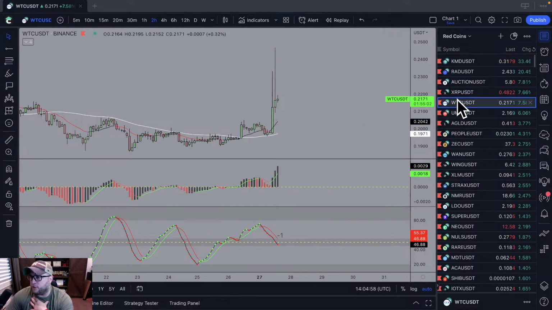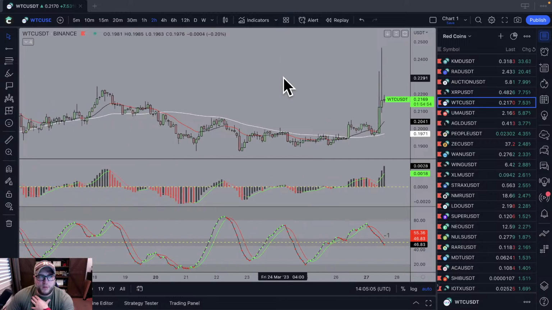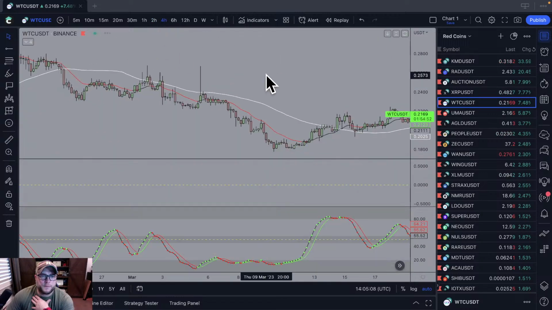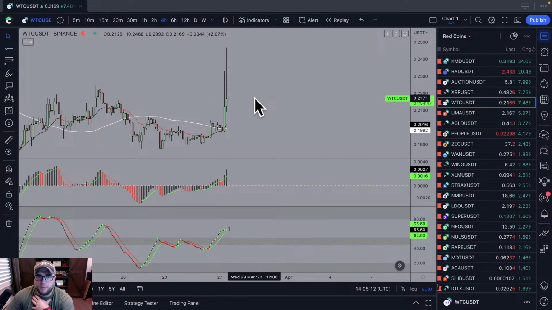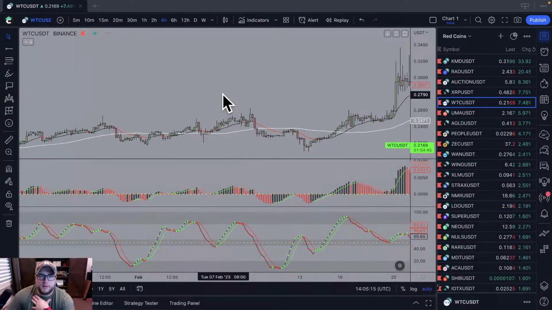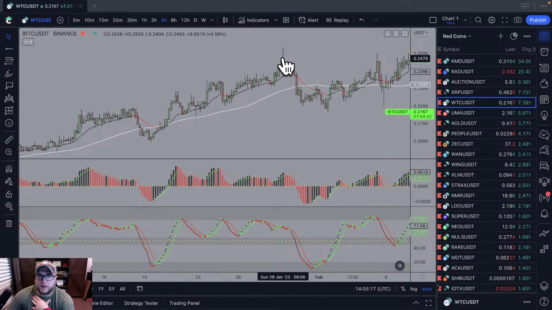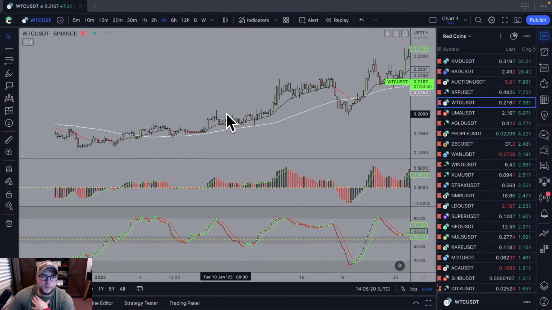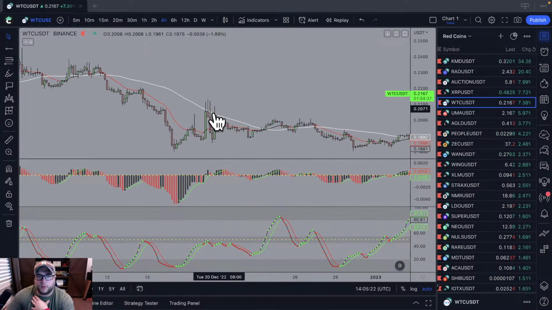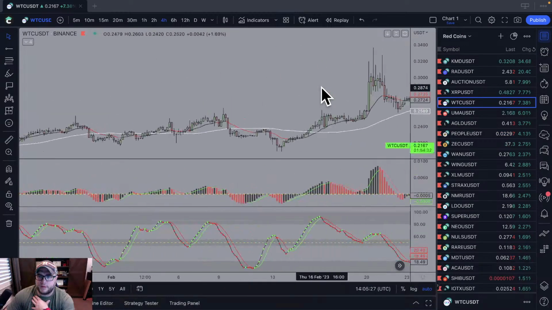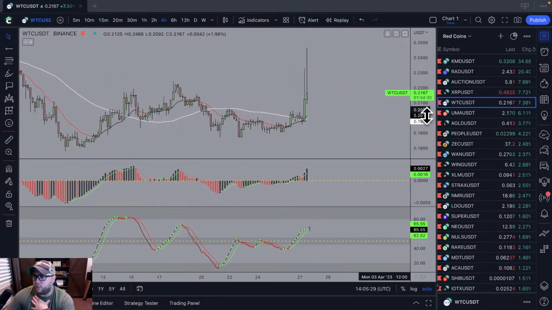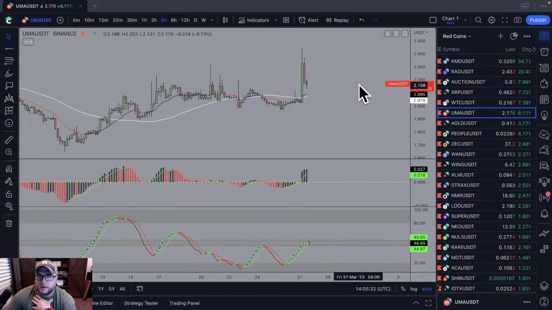WTC, man, I used to scalp this one back in the day. This one moves stupid high, quick. You can have all these big movements up here. Let's go back and see. Look at all these big wicks that move up. It never stays there. It always dumps on people. You have a big wick, look what happened. Dumps on you. Big wicks, dump. More big wicks, dump on you. So you pick up on those patterns the more you watch these coins, and you'll be able to understand.